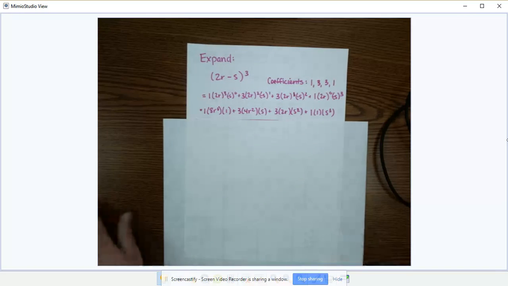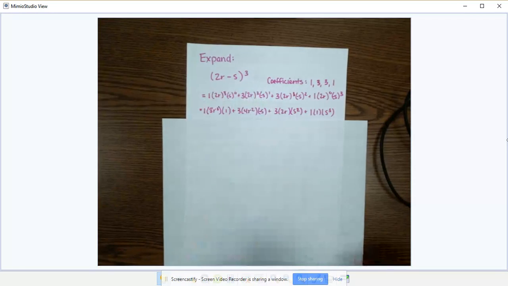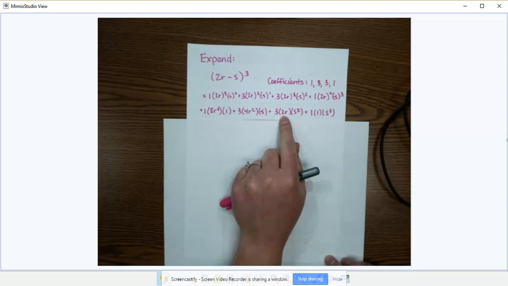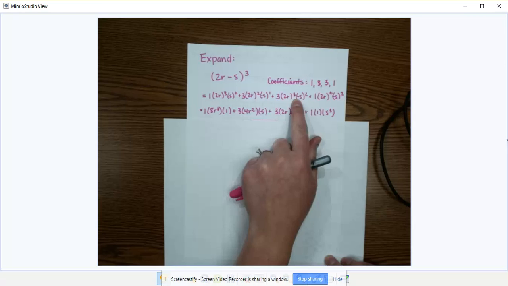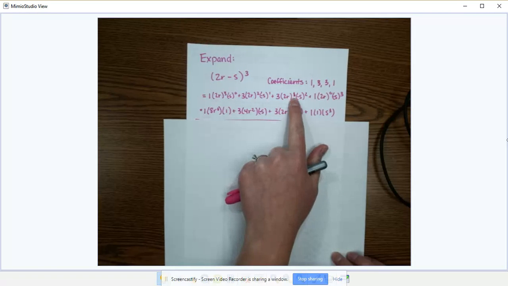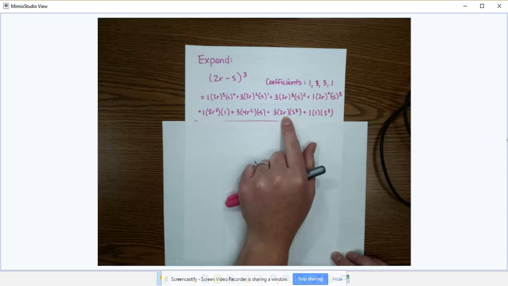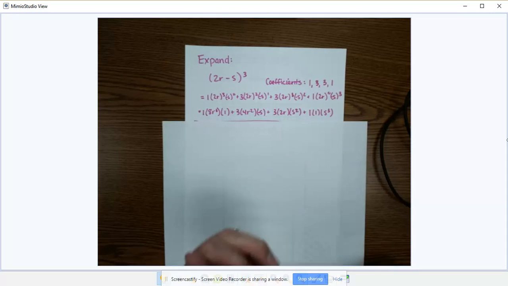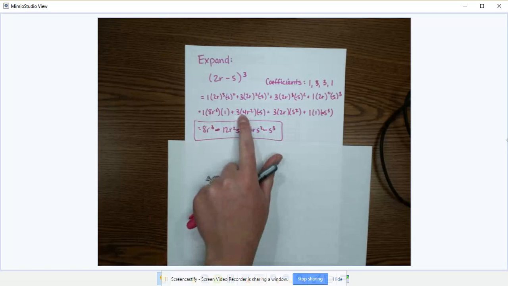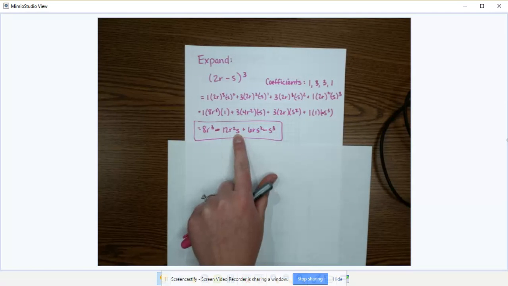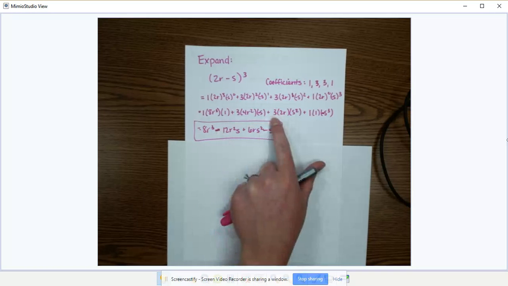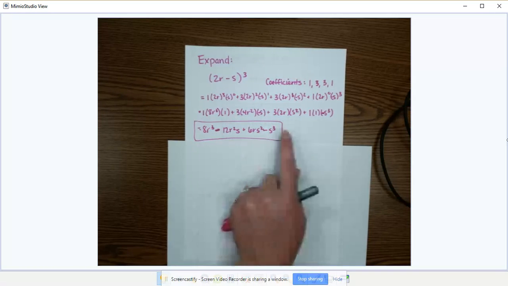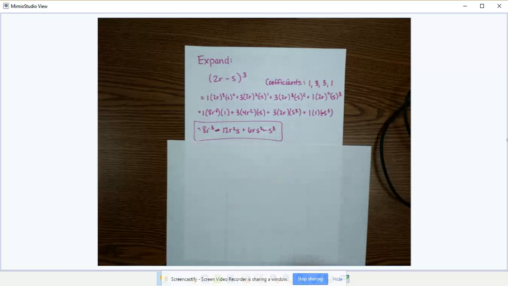S to the first, that should be a negative. I missed that in there. That should be a negative s. And then 3, 2r to the first. I might have said cubed earlier. My apologies. That should be to the first power. So that's just 3 times 2r times s squared. And then that again should be a minus s cubed. One last simplification, we get 8r cubed, and multiply your numbers here, minus a 12r squared s. I just brought that minus out in front, plus a 6r s squared, and then I brought that minus out in front again to get a minus s cubed.